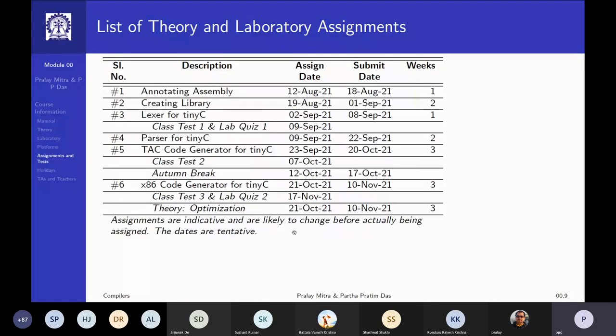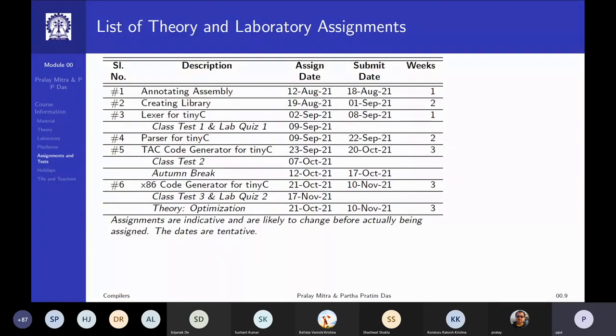So your first assignment in the laboratory would be annotating an assembly. The first prerequisite for this course is that you understand the x86 assembly language very, very well, because that is the language into which your compiler is going to generate the final target.